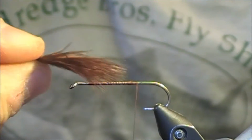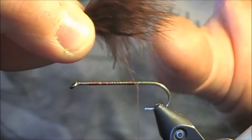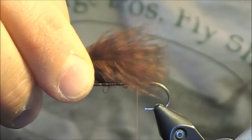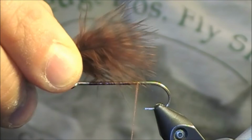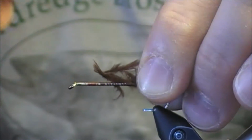I'm going to keep the feather. I don't want the feather to go flat, even though it might when it gets to the water. So I'm going to tie it in so it's almost looking like a quarter as it's sitting straight up. To measure this piece, I'm going to place it directly over the hook shank, and I want the tips to nearly be directly above the hook point, and then my thumb at the eye. Then I'm going to place that right around that hook point.